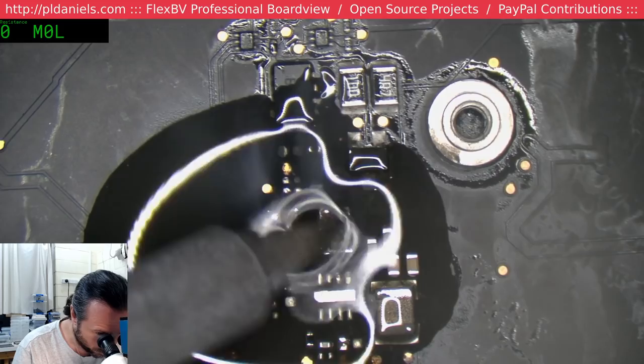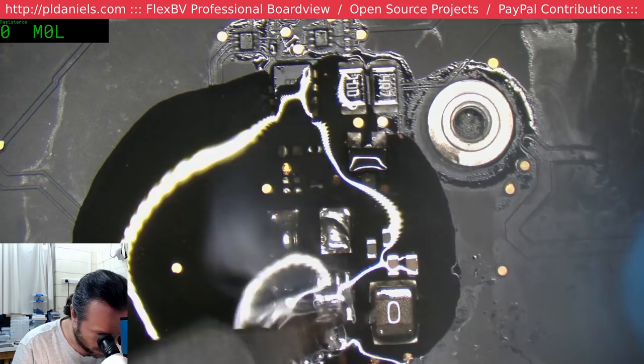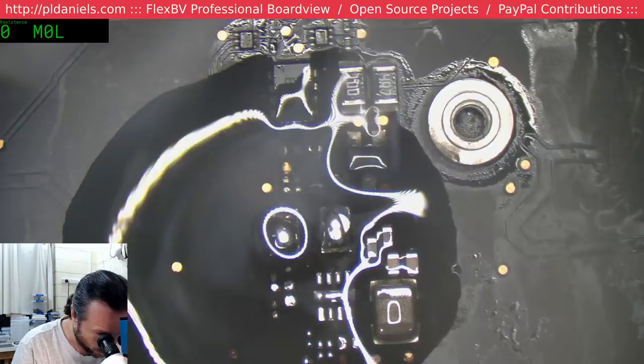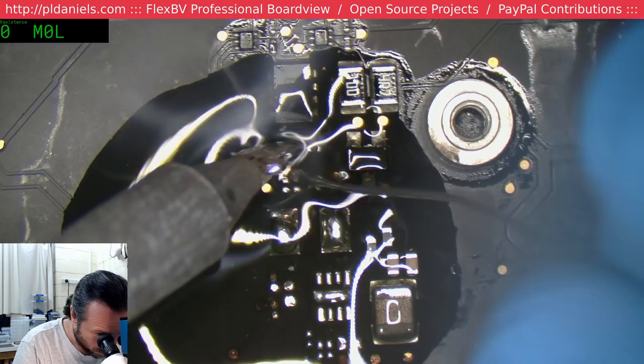I'm just clean wiping everything here. We've got a fair bit of work to do down there. That's going to be fun because it looks like a few of them are corroded. This is probably where the real problem was all along, but they've gone and created a bit more of a mess for me.